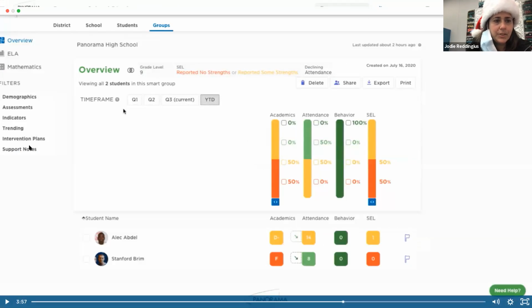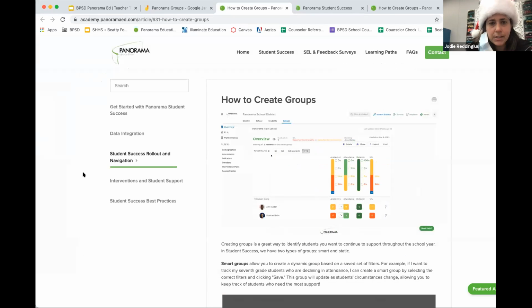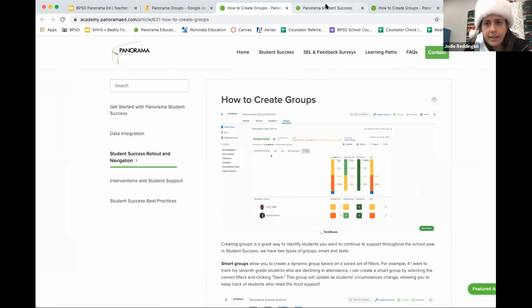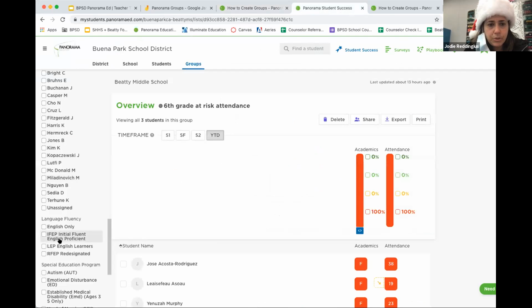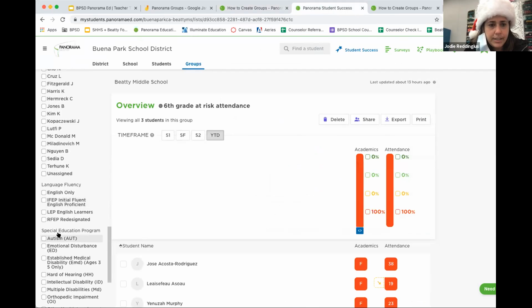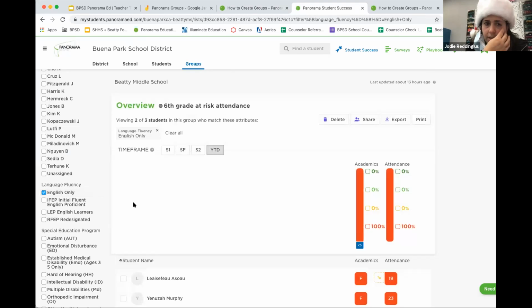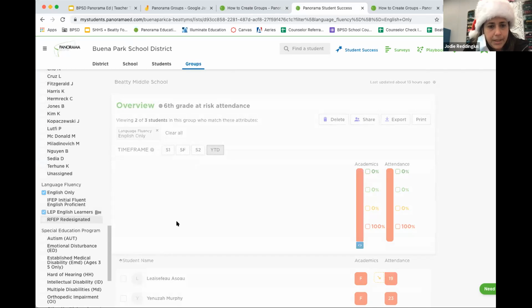Okay, so now that you guys have started with the static groups, how about we try to do a smart group? So again, the way you do the smart group is you're looking at specific details. So I'm looking at my English language students, or oh, that says English only, sorry. My LEP English learners.